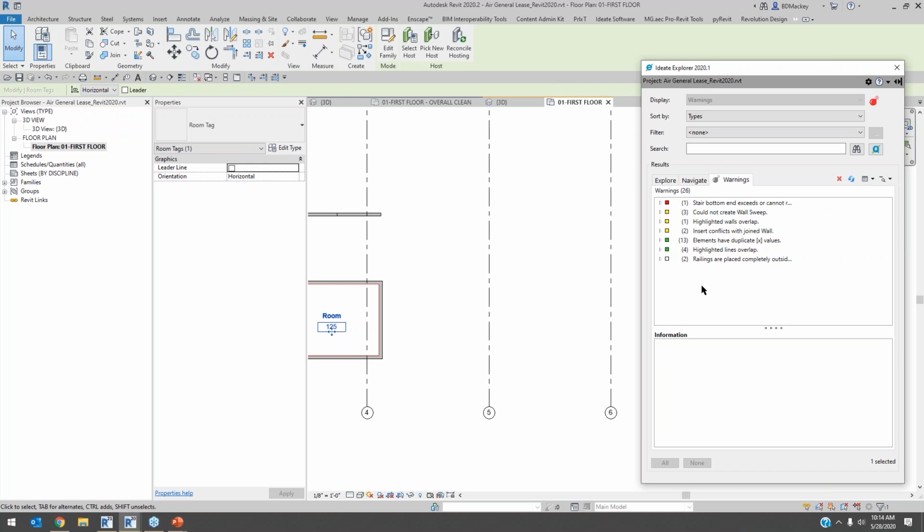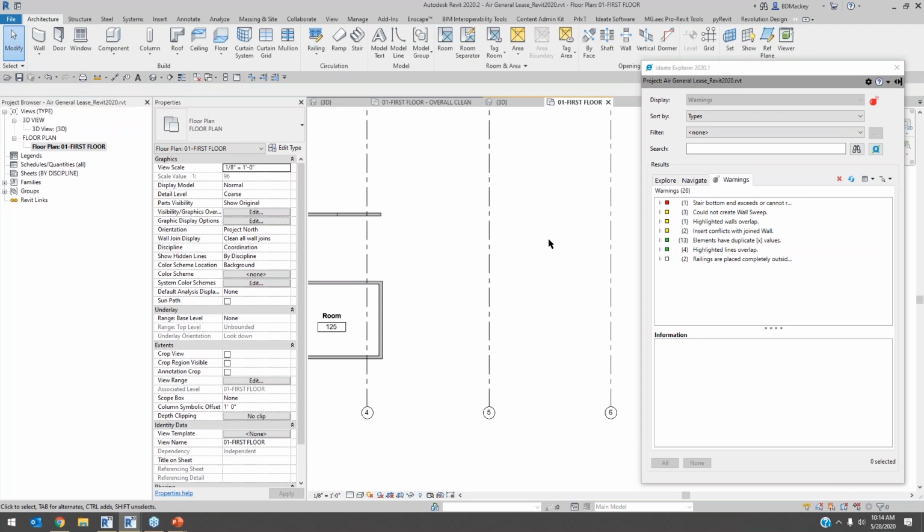There are some tools that it won't update on, other tools it will. There's also some tools it won't update on, like if you're getting rid of overlapping area separation lines or room separation lines. If you're still in the align or the trim command, you have to get back into modify before the Ideate Explore tools will open. So that is one of those things when you start setting it up, really saying, this is what I want to see. So just some of the other tools that I use in the Ideate Explore.